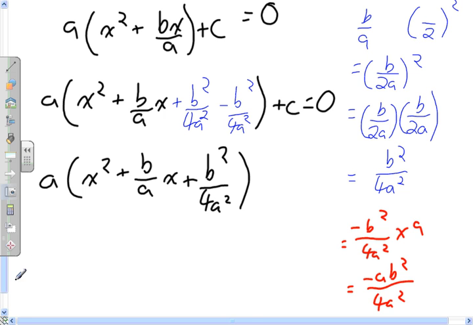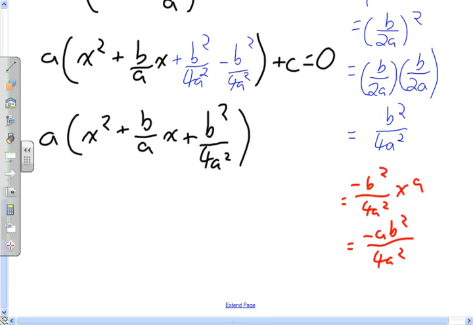Now, technically what I can do here is this a to the power of 1 and this a to the power of 2. I can cancel the a's out. So this a will go away, and it'll just be negative b squared. And this a on the bottom, instead of having 2 of them, we only have 1. Yes, very good, Carlos. So it's rewritten as negative b squared over 4a. So that's what the number is when it comes outside of the bracket. So I'm going to put it here, negative b squared over 4a plus c equals 0. Remember, the blue and red are side calculations.